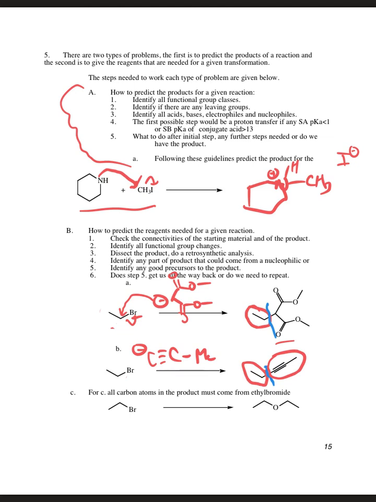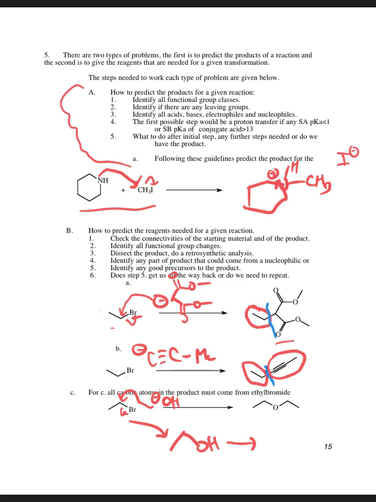Sorry, we need to form somehow ethanol because we need to get an oxygen on it. So we're going to add hydroxide to the ethyl bromide. It'll do an SN2 to make the ethanol. Then the ethanol we're going to have to turn into a good nucleophile. How can we remove the hydrogen off of ethanol?